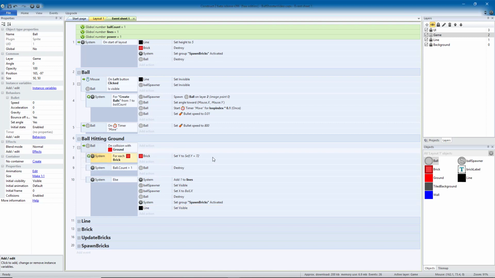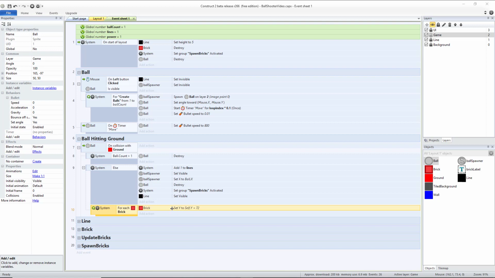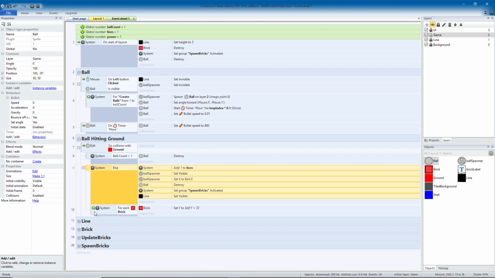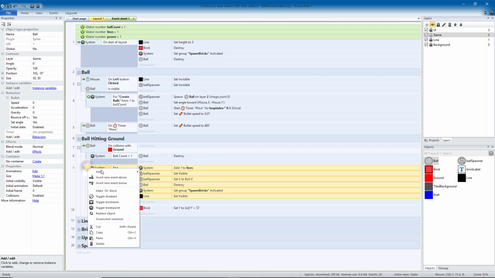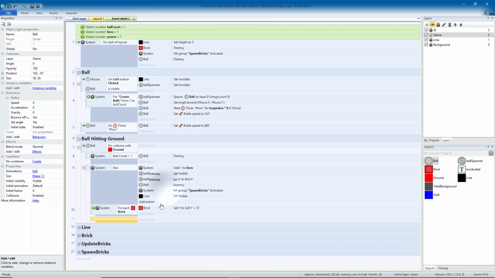Now every brick that gets moved down, we don't want that to happen every time a ball hits the ground. We only want that to happen on the else. So we're going to have to take this, move it down, and then it needs to be a sub event. So move it to where you have an arrow so that it's a sub event of the else so that it's indented underneath the else. Now that all of these have moved, all of their tags will need to be updated. On the else, I can add a blank sub event so it happens right after all of the bricks get moved. So right click, add blank sub event.